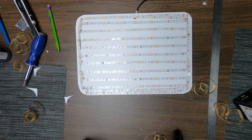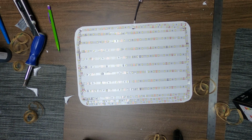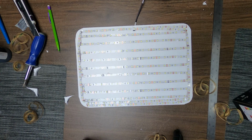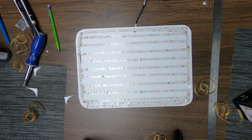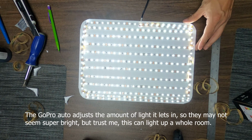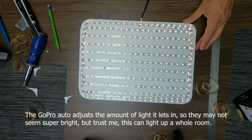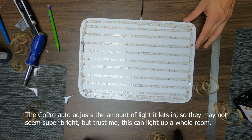Alright, so this is pretty much guaranteed to blind the camera, but we plug it in, and this has a dimmer switch built in. You can't see it because it's off the camera, but we slowly turn it on. It'll light up. They get very bright. I'm going to turn it off. I'm going to turn off the overhead light, so everything's going to get really dark.